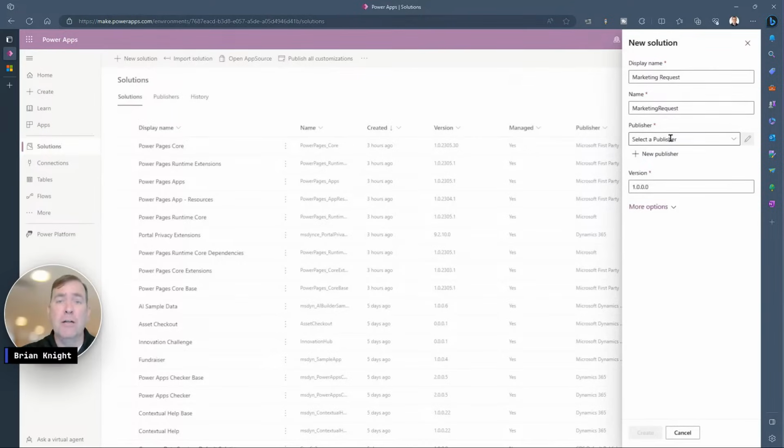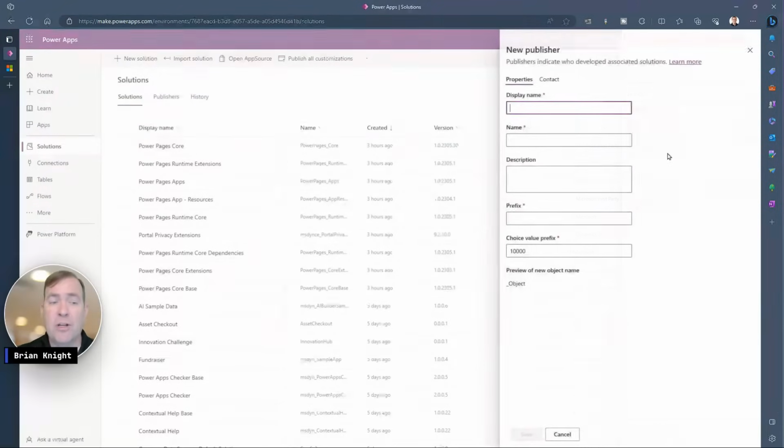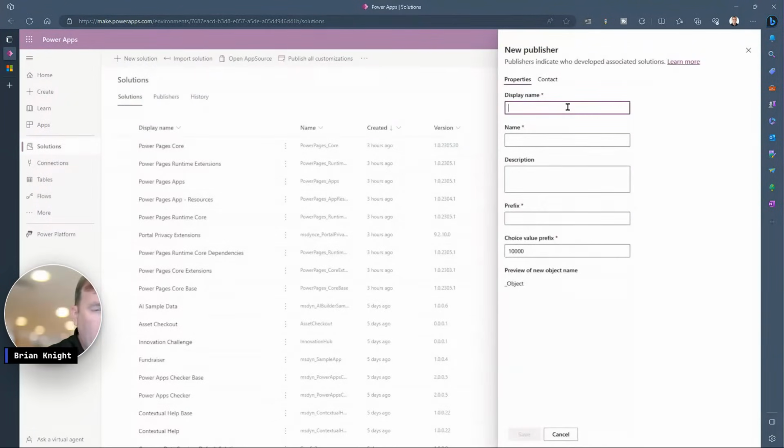A publisher is how we can see who is responsible for the application. It also makes it where we can see essentially every table will have a prefix on it. So in my case, I just have the default publishers right now. I'm going to hit the new publisher button to create a brand new one. I'll call mine Pragmatic Works. You can call yours your company name, call it whatever you wish.